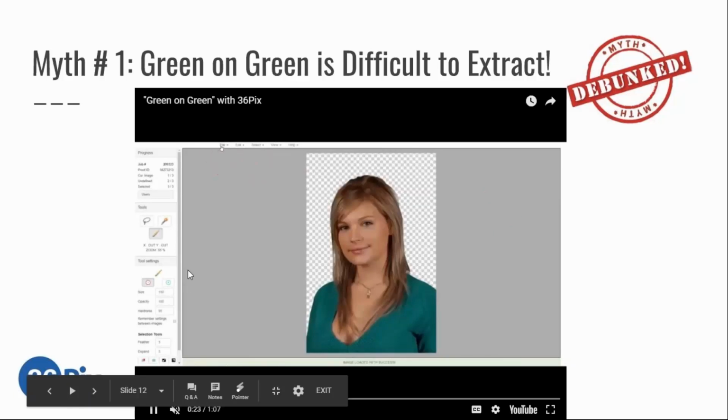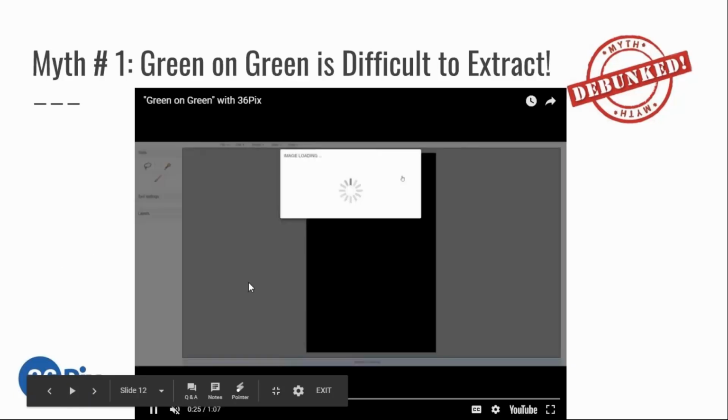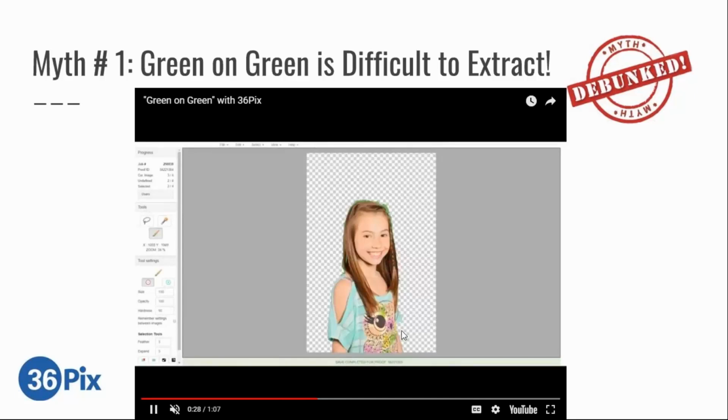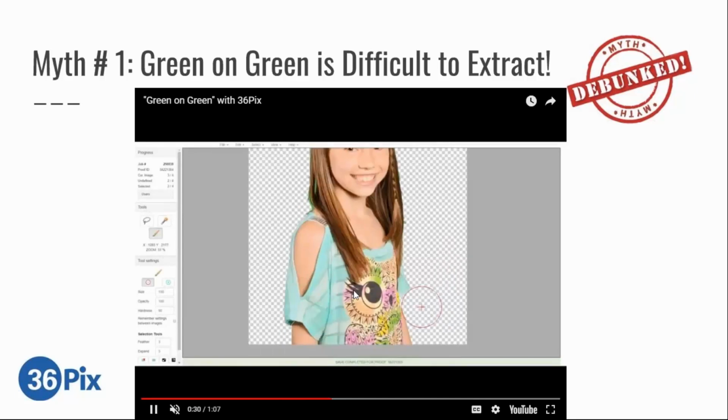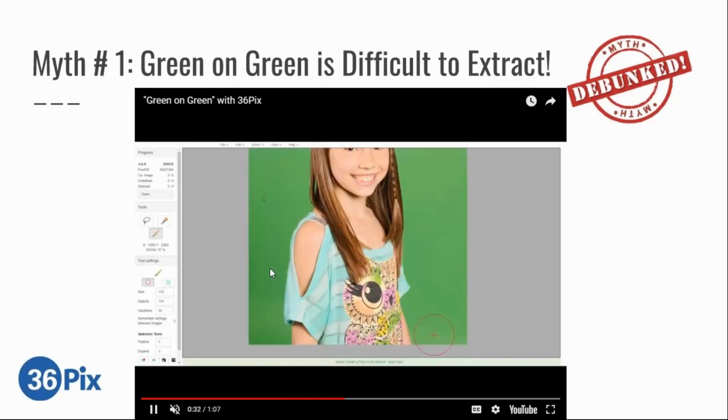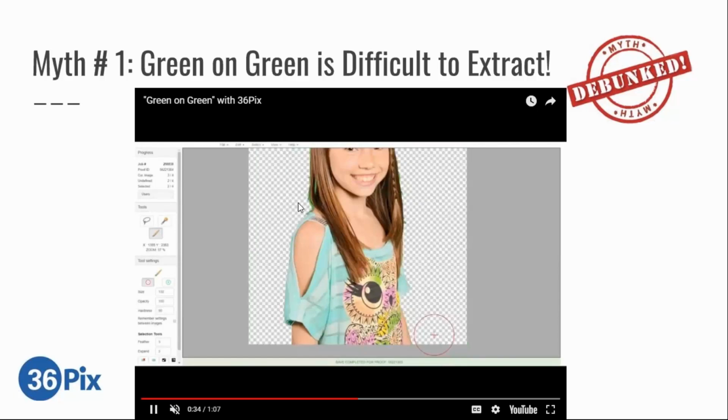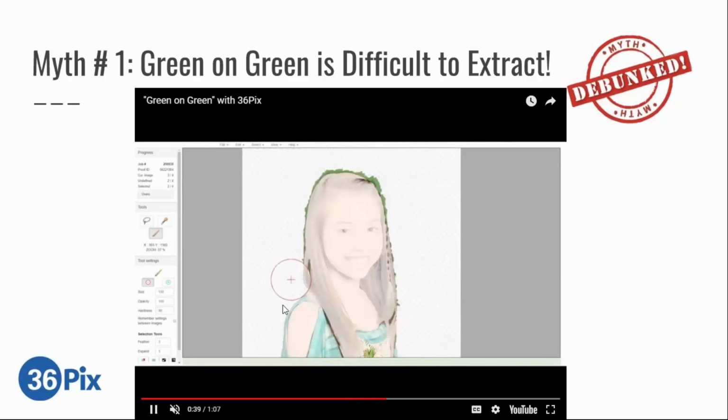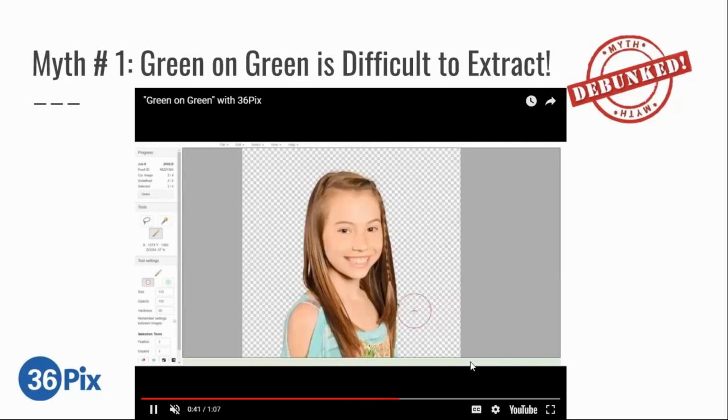Here we're just saving it and moving on to the next image. Here the mask did a really good job. It found the green on the foreground and removed the green on the background, but we still have a bit of green left in the hair. So all we would do is come in with our simple tool, most likely the brush, and clean out the green we don't need.